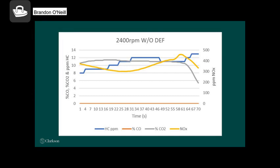This is the graph of the high load and high RPM emissions data for a natural exhaust run. This run saw increased levels of all gases except carbon monoxide. It also shows the fluctuation in levels of NOx. This is most likely due to the engine reaching a higher temperature and remaining within a tighter RPM range the entire time.